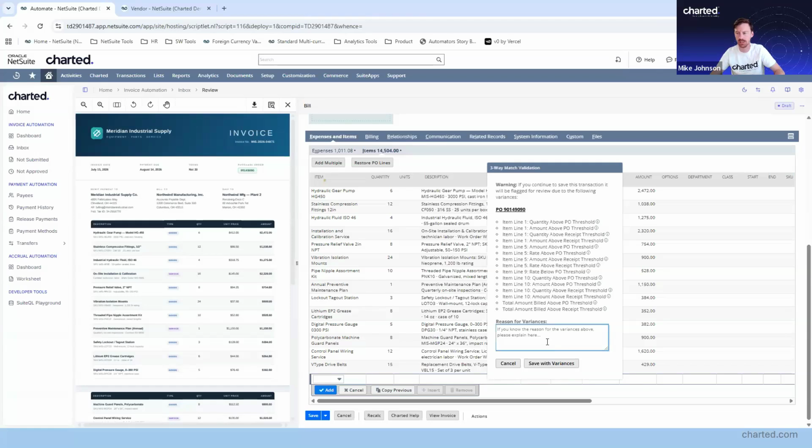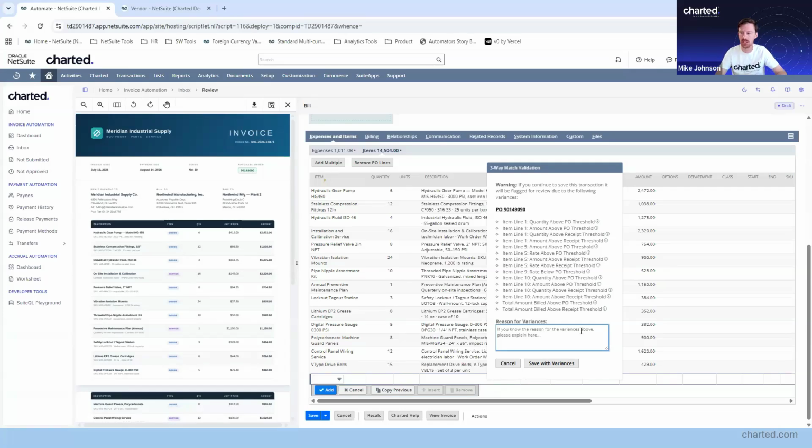Now, once we notify you of variances, there are multiple things that can happen at this point. So one thing that the system can do is it can just prevent the bill from being entered altogether. That's a setting that we do have. If you choose that option, then the Save with Variance button goes away. The user maybe makes a note in the inbox as to why it can't be processed and leaves it until the variance is resolved. It's probably the most strict option, but some customers do need that level of strictness and do opt for that sort of resolution.